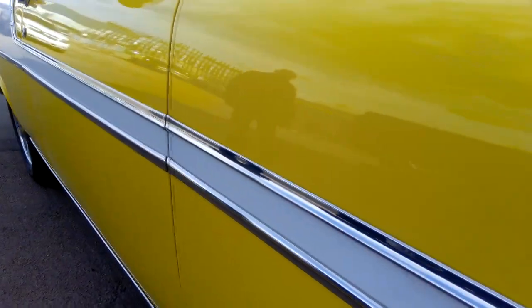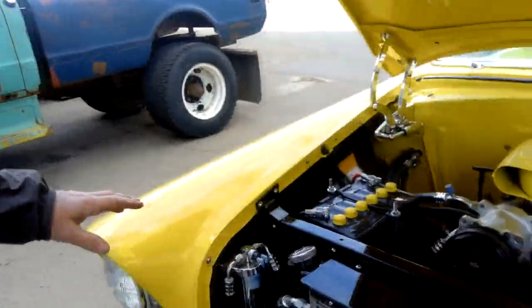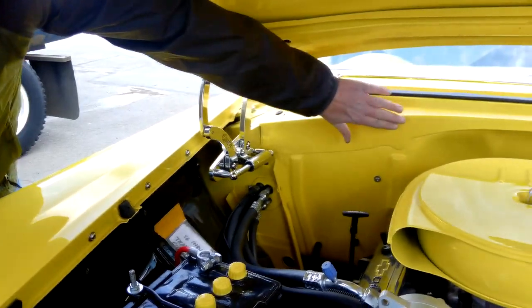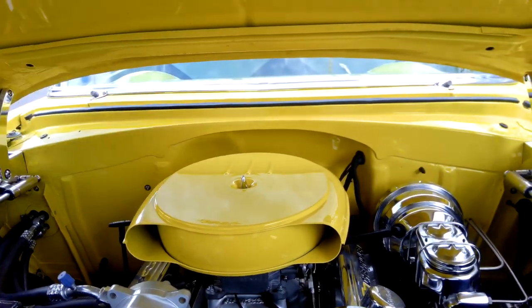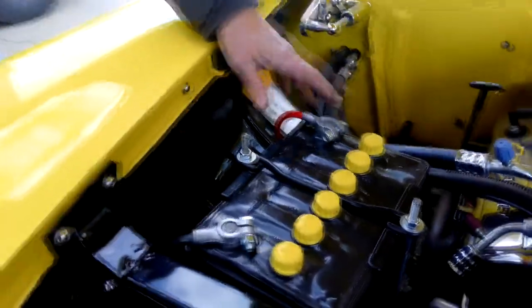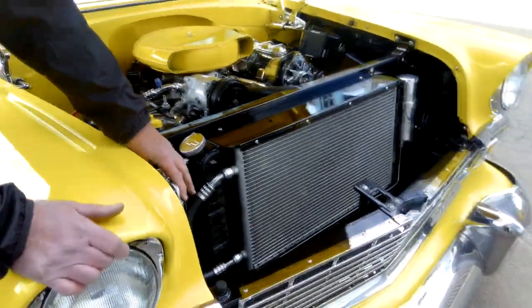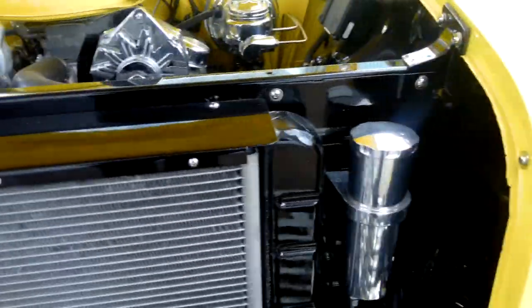Under the hood, some of the changes we've made: we went to a cross-flow radiator and had to make a few parts such as the support at the top. We smoothed out the firewall a little bit — not completely, because we wanted it to have a stock look. We re-sculpted part of it around the air cleaner, which is a reproduction of the Cadillac/Oldsmobile unit from the late 50s. We moved the battery box — modified a '57 battery box and moved the battery to the front, which meant moving the air conditioning dryer out front and putting the overflow tank on the other side.